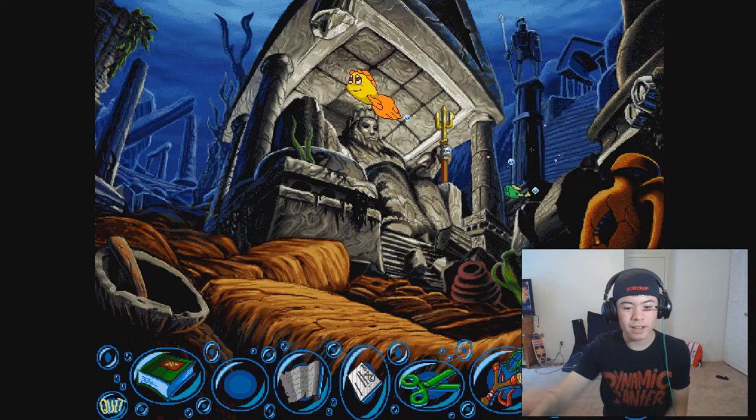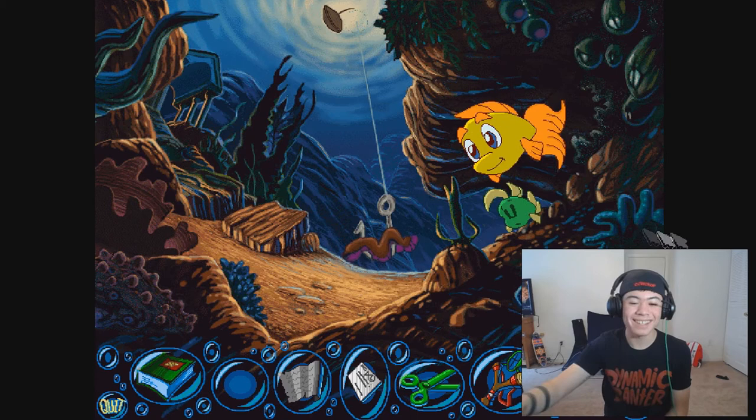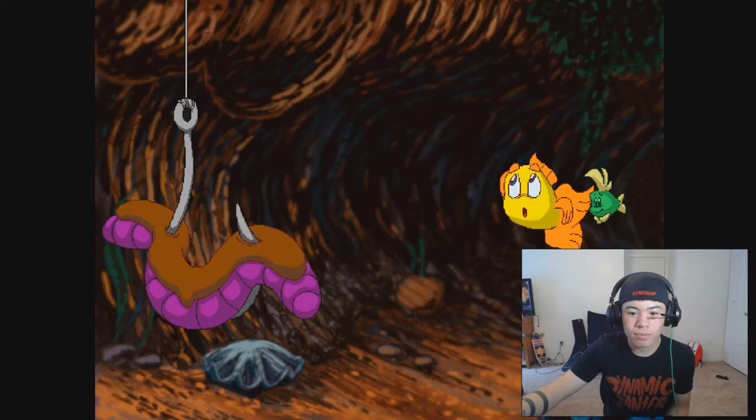Wait, can I use the scissors and cut that line and take it? Let me go back real fast. I keep forgetting I have these things down below. Let's see if we can just take the scissors. That's next level though. What if fish actually lived like this and could just cut? That's how lines get cut. They don't snap from tension. If we use our fins to take the worm doodle off the fishing hook, we could get hurt. I'll bet these scissors will do the trick.